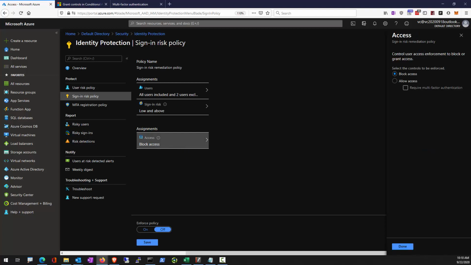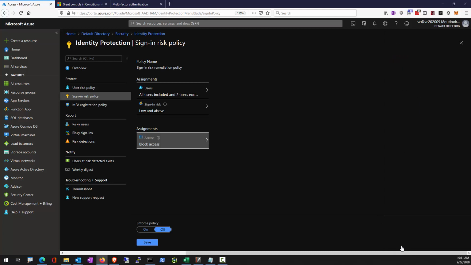Because this sign-in may be suspicious, perhaps you've connected to a VPN server or you connected to a Tor network, the sign-in would be considered a risky activity, or you're signing in from an IP address that's a known botnet. So, the way to mitigate this risky sign-in is to either block them outright or allow access but require MFA to further confirm the identity of the user before we allow the sign-in to proceed.